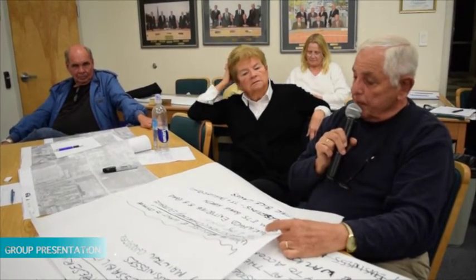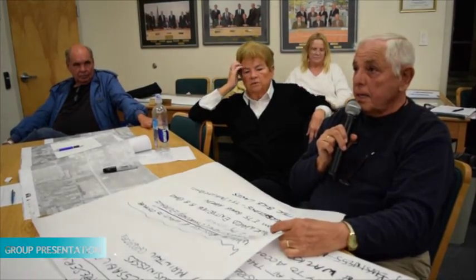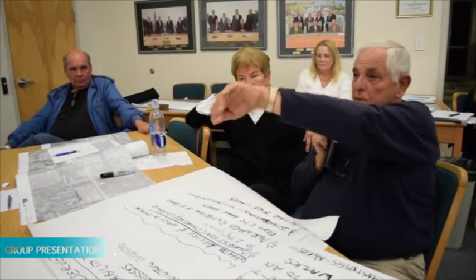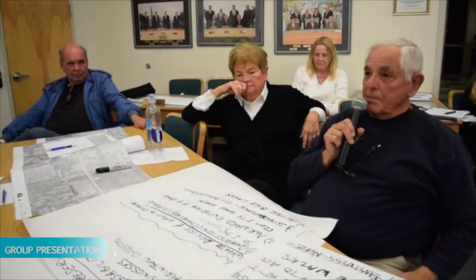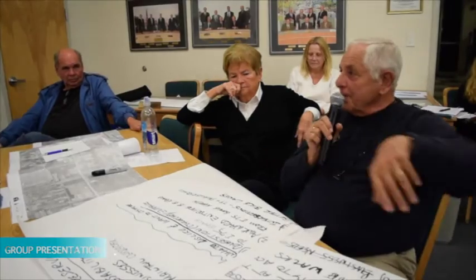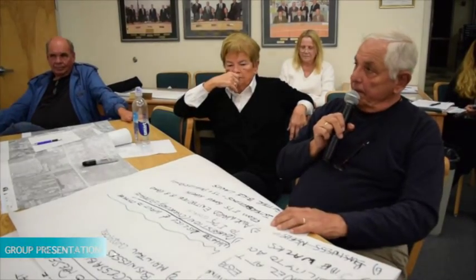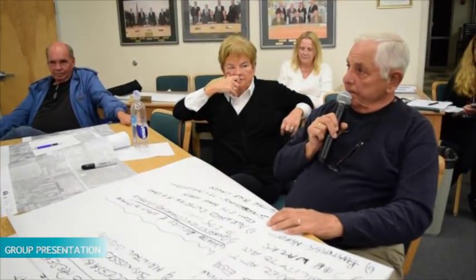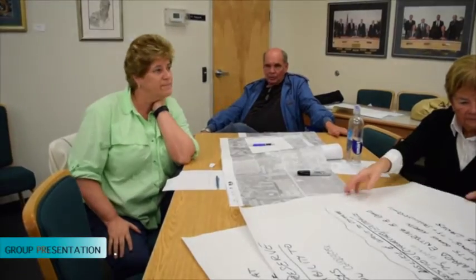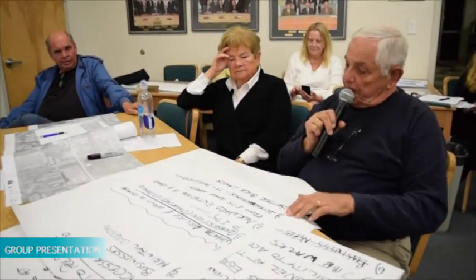It's awkward entering Bonita Beach Road from I-75 going north. If you come up, you have to go around, and it's sometimes very difficult to get around that corner, because cars are coming around from the inside and from the outside, and it can be dangerous. When you're going north, going on to West Bonita Beach Road, the two lanes just sort of blend together. People interfere with each other, and some people don't go wide enough.